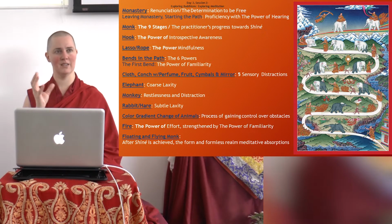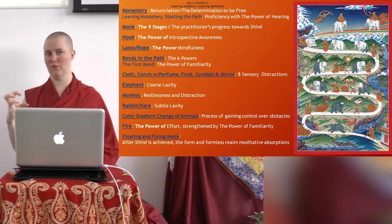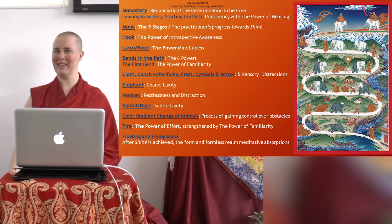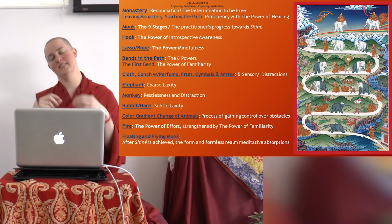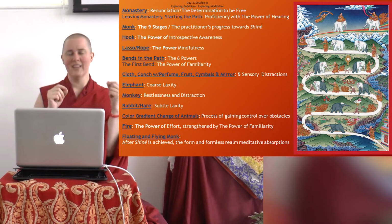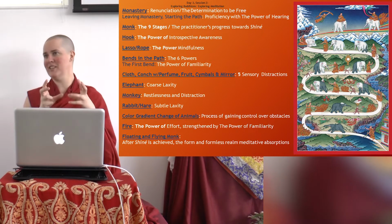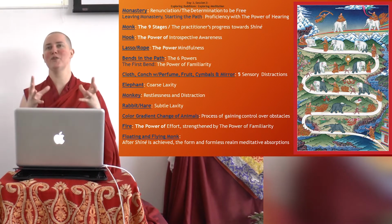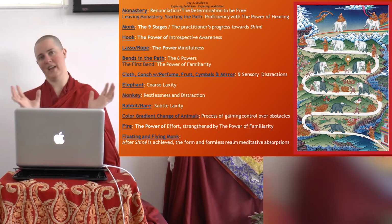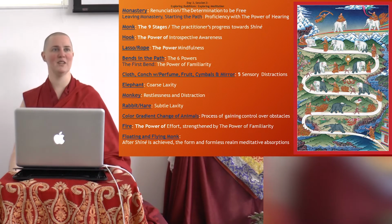And that subtle laxity is very tempting because it's got that pleasant sort of whispers of sleep, but you haven't gone into the dull fog. It's just kind of like, you don't have to focus that hard. You know how a bunny is jumping around, and then sleeping, and then jumping around, and sleeping, and its little ears are sort of like, but also, there's a very animal, very attachment-seeking nature to rabbits. You know, like how quickly they reproduce, for example. So this subtle laxity is related to attachment. Pretty much all laxity is related to attachment or ignorance. But this little guy, this tiny rabbit that appears, that's what he's about.